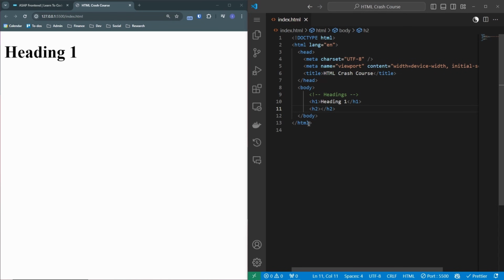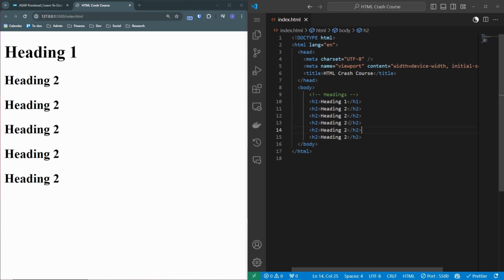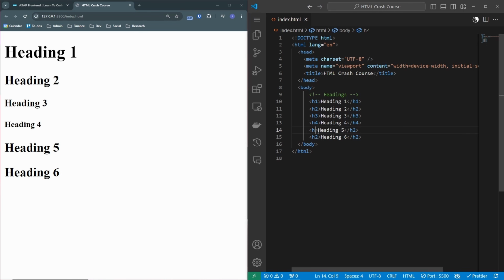So now let's remove this text that we have here and let's take a look at the other headings that we can choose from. So the next one we have is heading 2. So in here, let's just type in heading 2. And then what we are going to do is duplicate this down. So Alt Shift and down arrow. And that's going to make a copy. And then we're going to do this a couple more times. So H3, H4, H5, and H6. And then we're going to change the text accordingly. So H3, H4, H5, and H6. And we'll also change the tag names. So this third one is going to be H3, this one H4, this one H5, and this one H6.